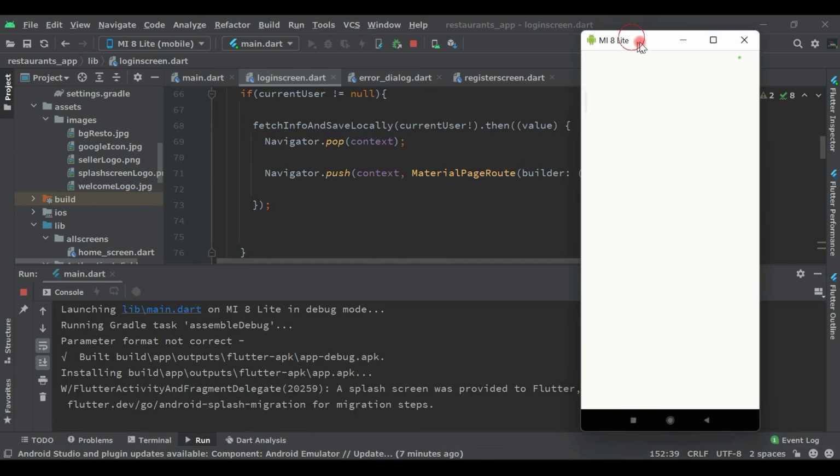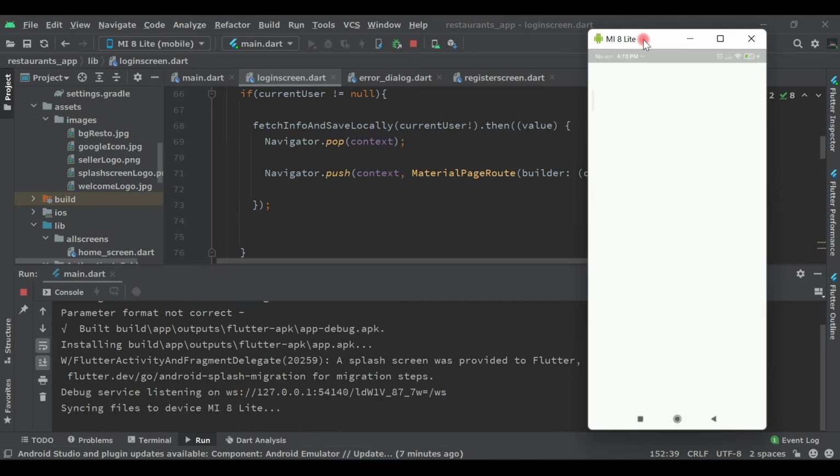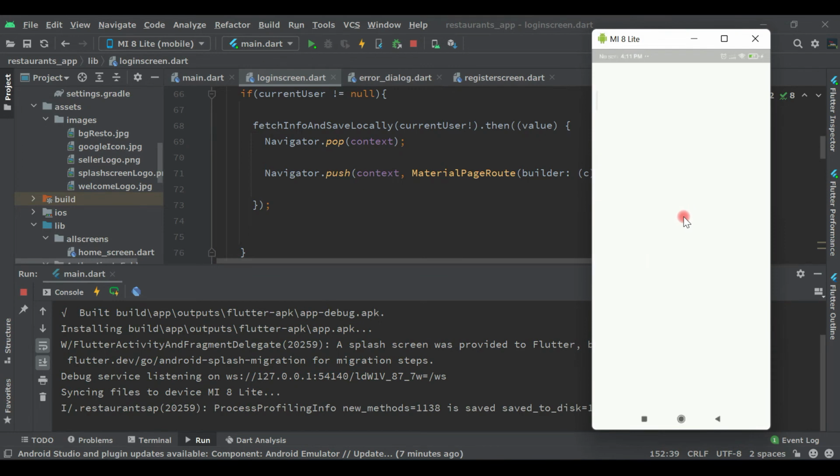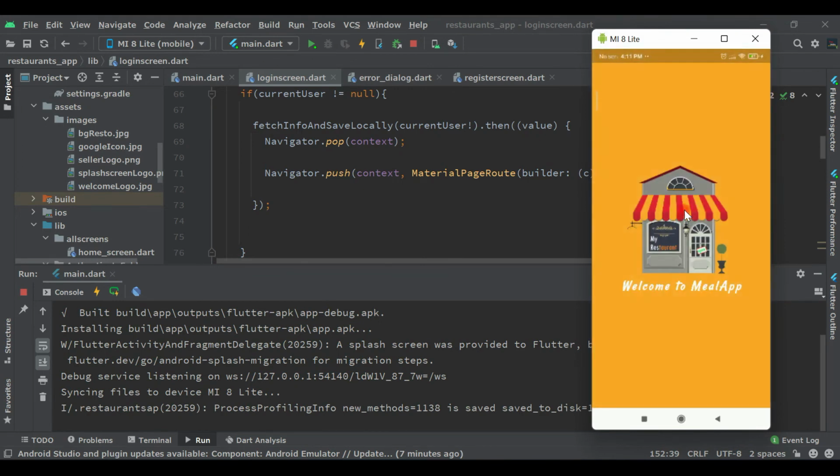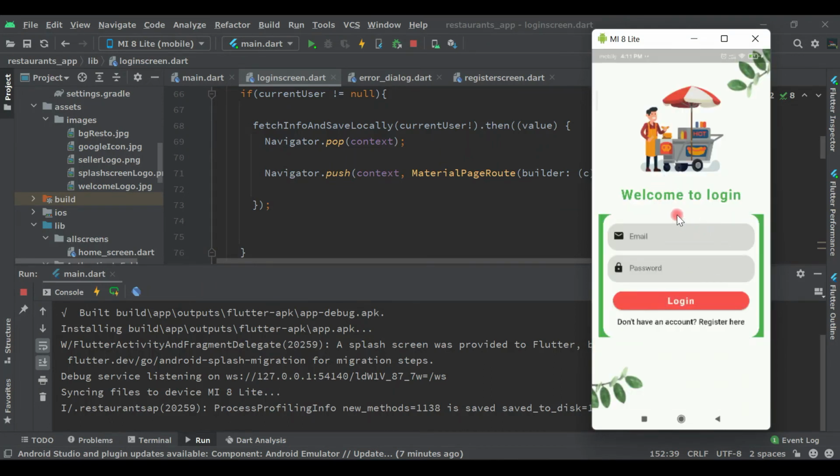And this is our phone screen. Now we are on our splash screen. In a few seconds, as you can see, this is the splash screen, and now we will be on login. As you can see, we are on the login screen.